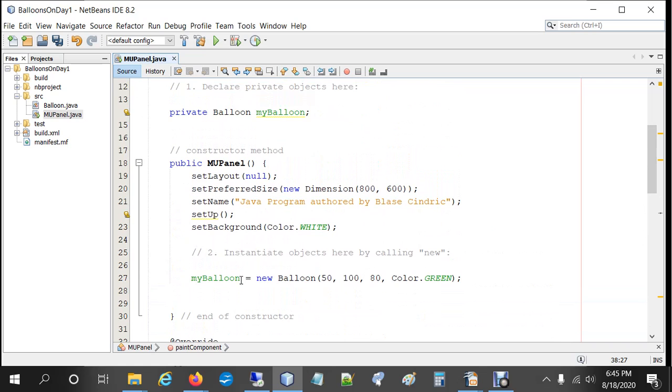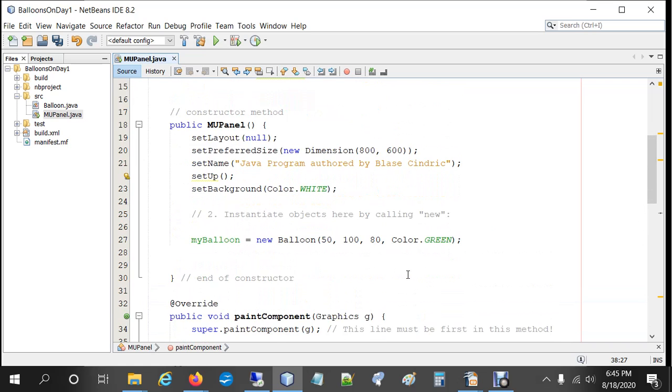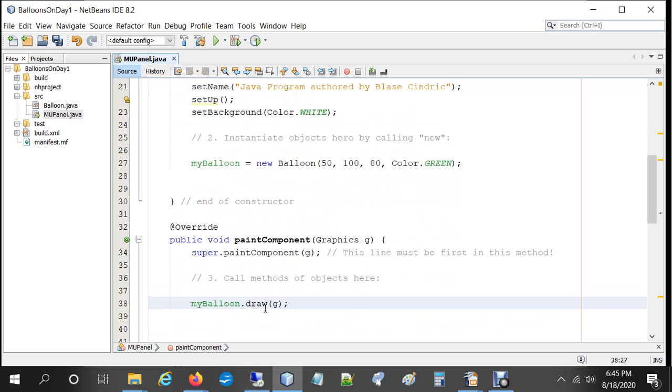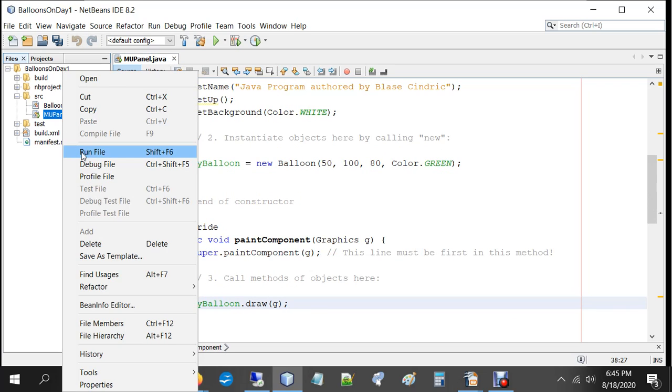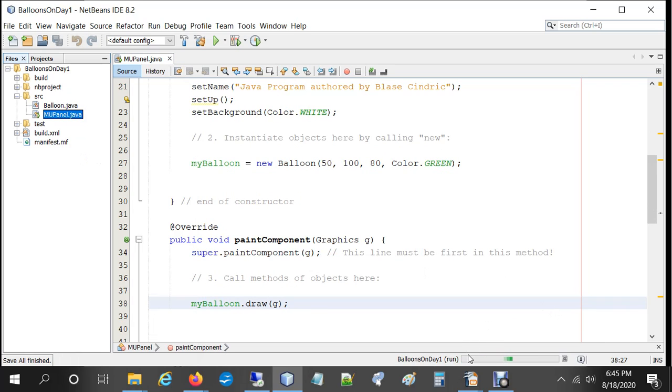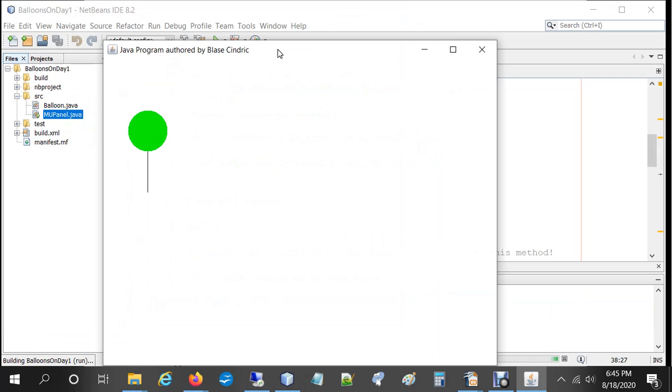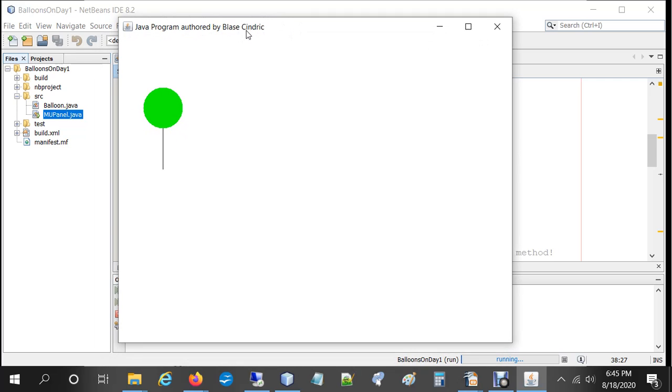Okay, so here's my program. Declare a balloon object, instantiate it, giving starting values to some of the properties, and then asking it to draw itself. If I run the program, it's going to start, and my computer is very slow today, so it'll take a while to come up. But eventually I get a window. Notice that my name is in the window frame because I changed that set name statement to be my name instead of Samantha the student. And here is a balloon. It's 50 pixels from the left, 100 pixels down from the top. It's 80 pixels in size, and it's green.